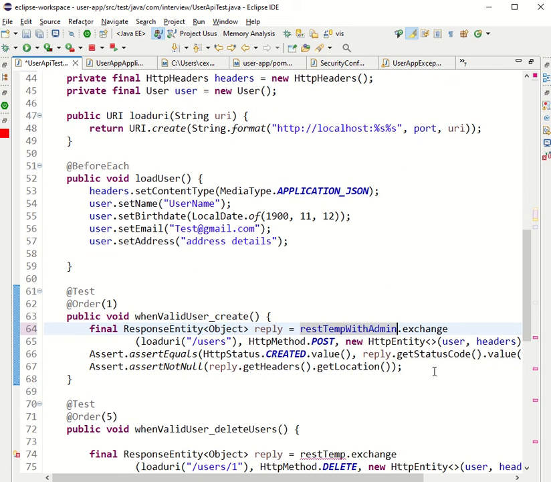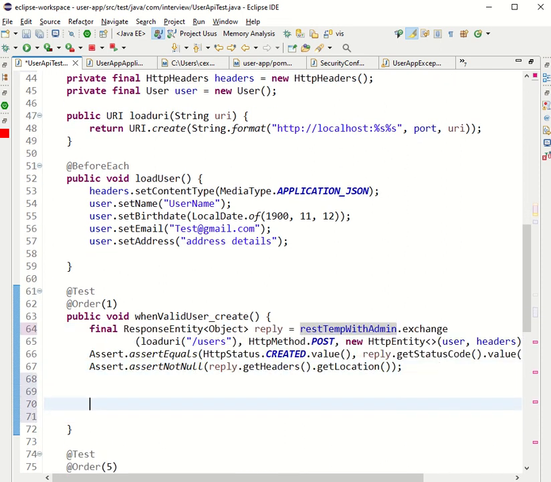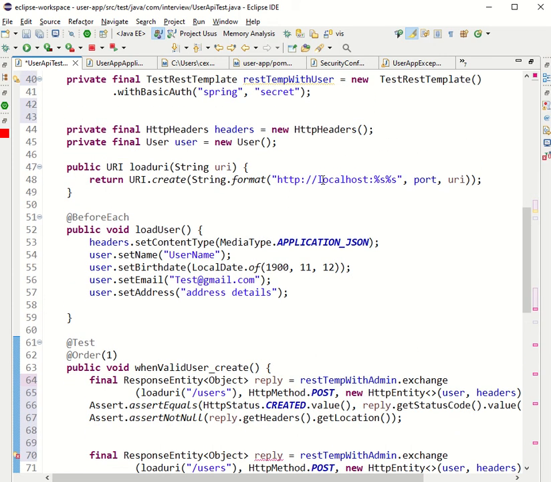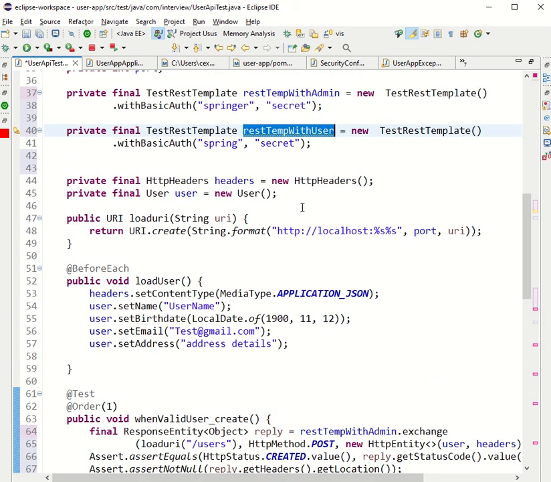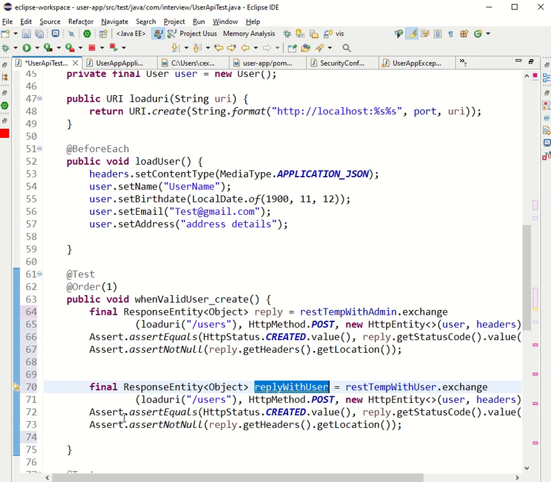So if we rewrite this case, what we are trying to say is, for the user details, we are not expecting anything to be created. Instead, we are expecting that he does not have access.